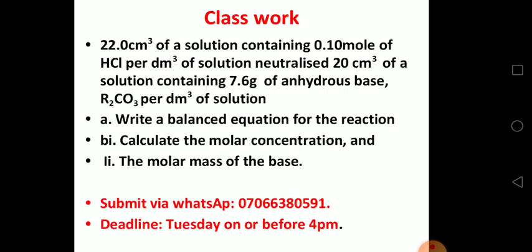22.0 cm cube of a solution containing 0.10 mole of HCl per dm cube of solution neutralized 20 cm cube of a solution containing 7.6 gram of anhydrous base, which is R2CO3, per dm cube of solution. We don't know the element R. We have to write a balanced equation for the reaction, calculate the molar concentration, and lastly, the molar mass of the base.